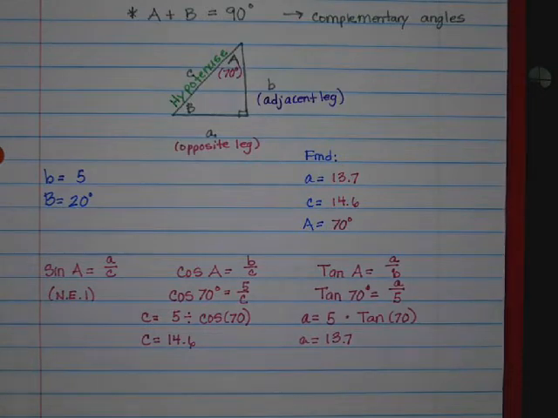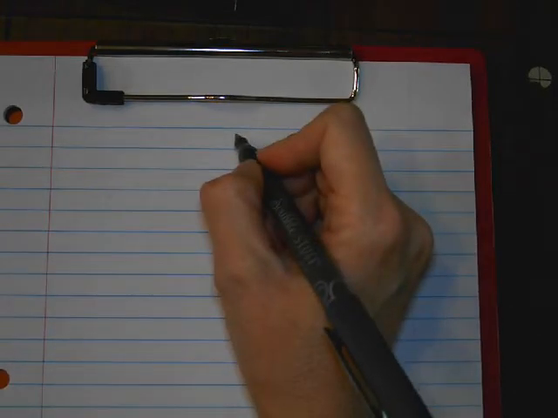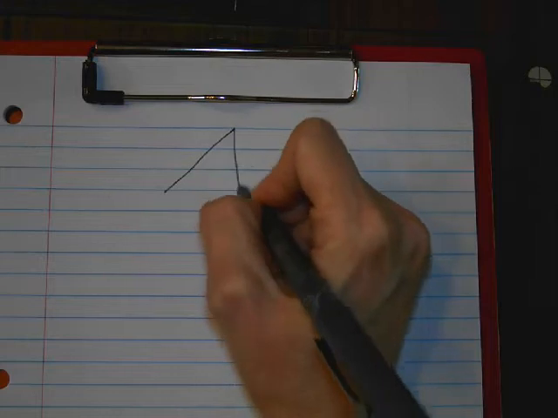All right, so we're going to go ahead and make our way down and try another problem real fast. So we're going to bring this back down. We're going to find a missing side again because I think you need to stay in that vein for a little bit before we move on. All right, so we'll go ahead and draw another picture. Same one. It's going to go the exact same way.